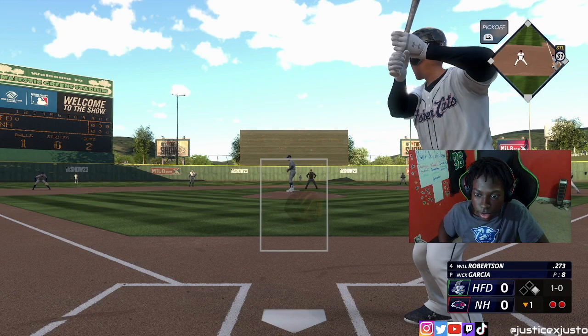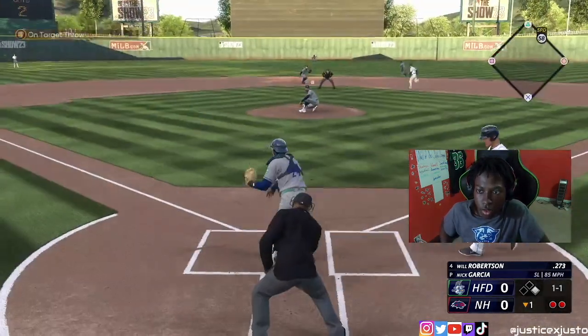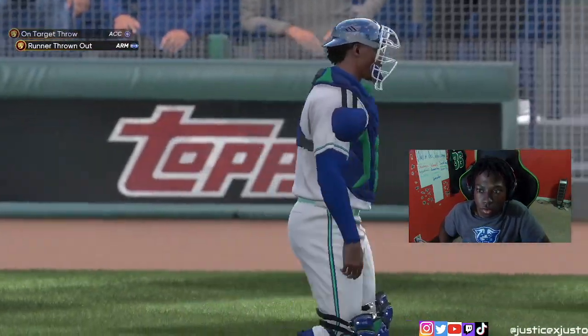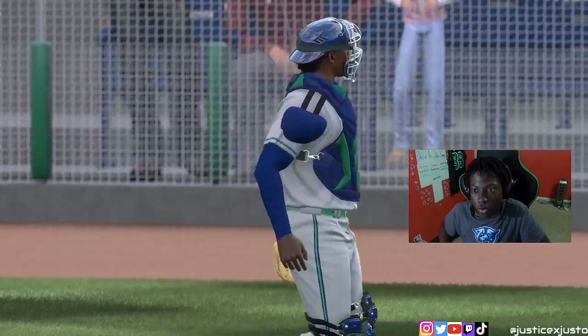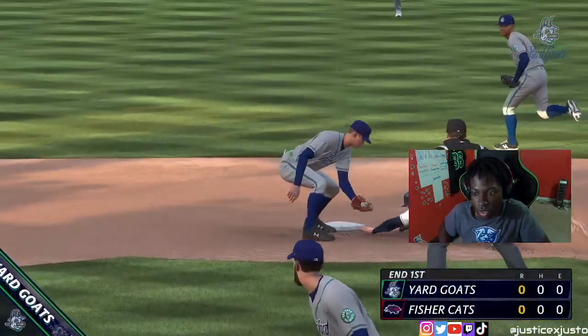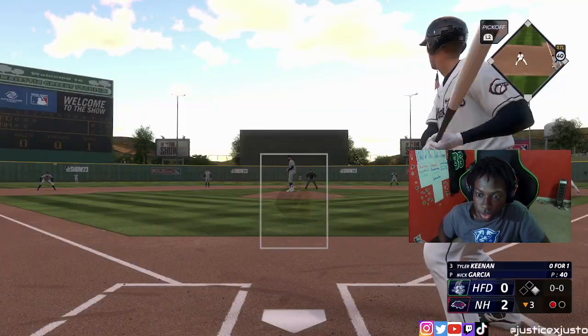Alright, we might get a steal or a bunt or something right here. Hey! Let's go. He's out! Good throw, Chesto. Hey, he got him just in time. Uh-oh, we might have another steal right here.